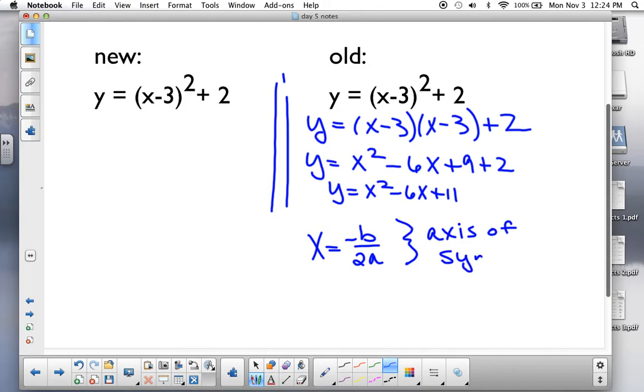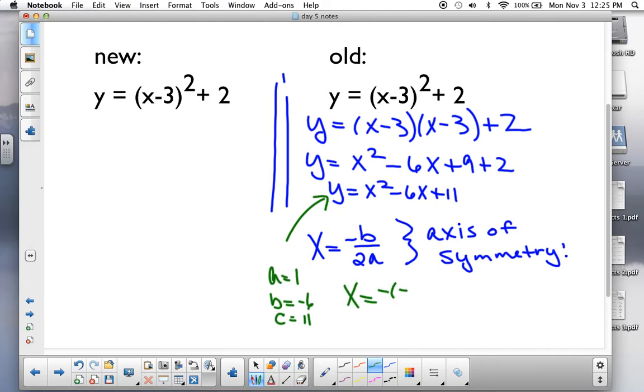So you learned the formula before, but you had no context for it being connected to the quadratic formula, no song about it, no anything. Now it should possibly make a little more sense and be a little bit easier to memorize. So again, using this quadratic right here, we're just going to list a is 1, b is negative 6, c is 11, and we're going to plug into this. So it's x is equal to negative negative 6 over 2 times 1. This is 6 over 2. My x is 3. That's my axis of symmetry. And it's also the x portion of the vertex or turning point.